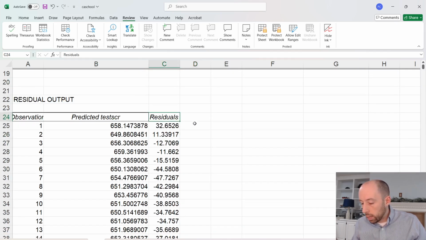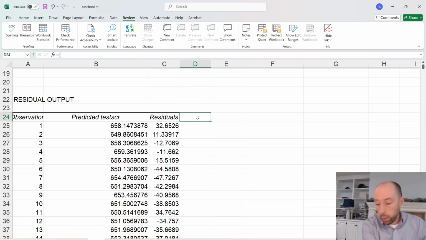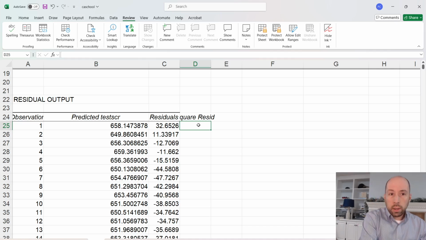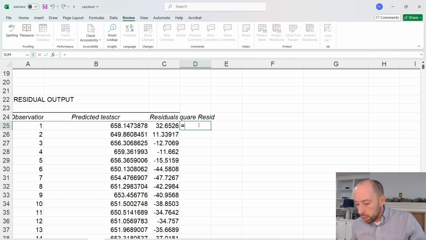Residuals. If I take the residuals and say square resid, remember what we have. The sum of squared residuals is the number that is minimized by the ordinary least squares algorithm in searching for the coefficients out of this model. And if you're wondering, why would he replicate that? A little bit of a teaser. So this is equal to that residual squared. Okay, all right. I have a squared residual.